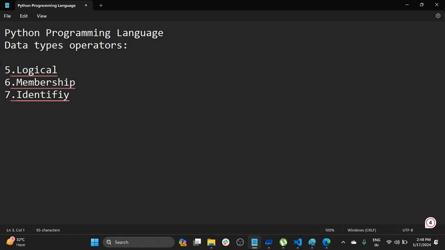In the logical operators, how will it be used in real time? It will be used directly like that: and, or, not. We use these keywords directly.